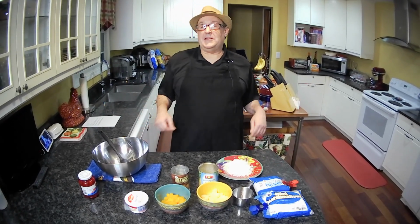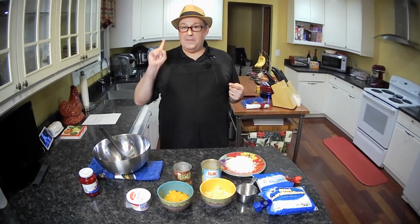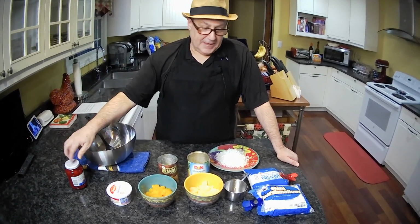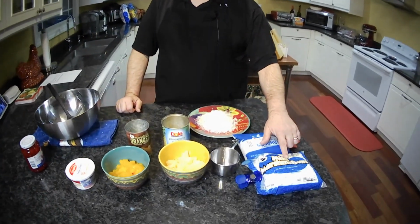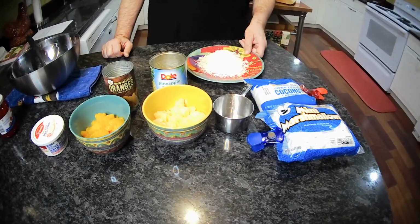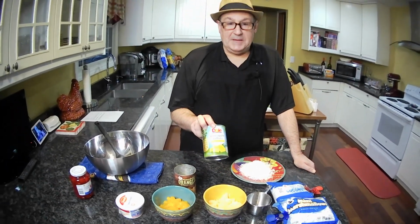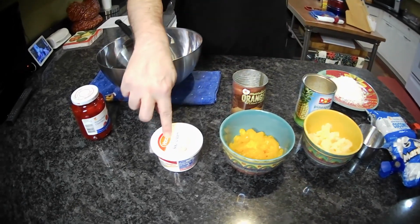It is so easy. We're actually not going to do any cooking or baking today. All we're going to do is mix together. The reason it's called a 5-cup fruit salad is that there's 5 ingredients, with the exception of the maraschino cherries for garnish, but other than that, it's a cup of each. So we need 1 cup of mini marshmallows. We're gonna need 1 cup of flaked coconut. We need 1 cup of pineapple tidbits. I've tried using crushed pineapple and I've used the big ones. You definitely want to get the tidbits, all right? And 1 cup of mandarin oranges and 1 cup of sour cream.